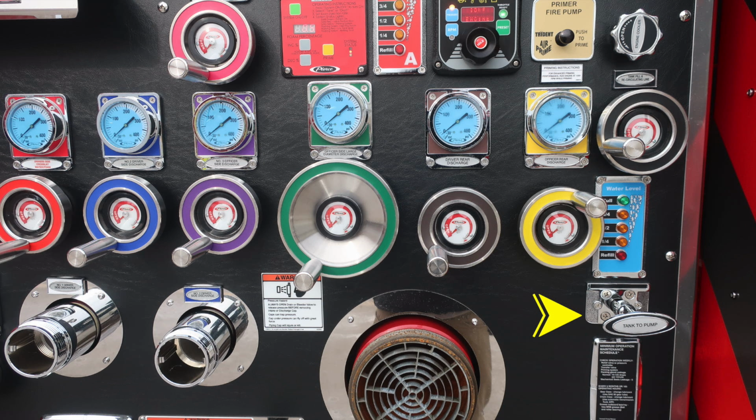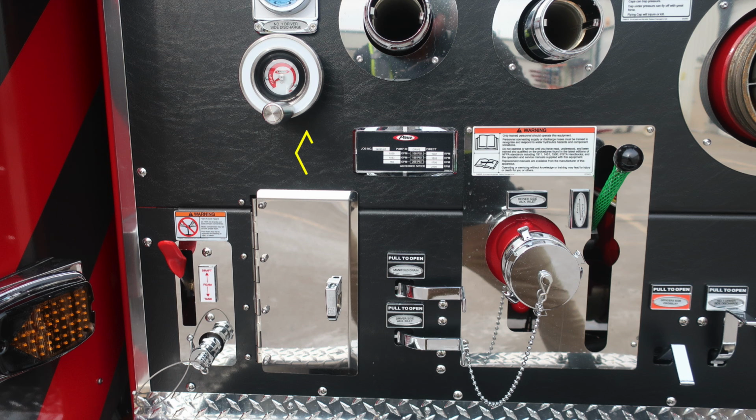Let's move downward on the pump panel now, identify a few more items. First, starting on the left with this placard. This is your minimum operation maintenance schedule for 150, 200, and 250 PSI. Also a warning information here that only trained personnel should operate this piece of equipment and only after they've received training. Just beneath that, you'll find the auxiliary 2.5 inch inlet. It is a ball valve with female inlet.